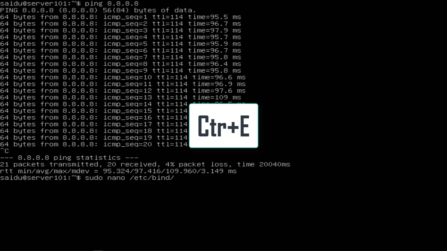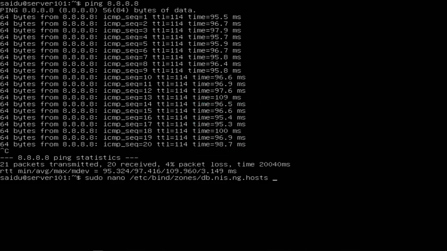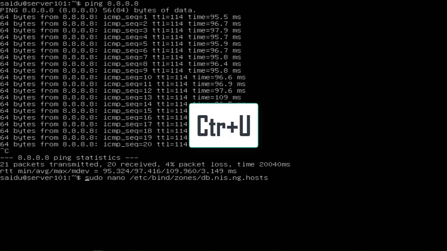Now, the next key combination or shortcut key that I'll be using is Ctrl U. We are very much familiar with using the backspace key from our keyboard. The backspace simply deletes the text backward from where the cursor is, right? Instead of using the backspace key, you can use Ctrl U to delete every text from the current position of the cursor.